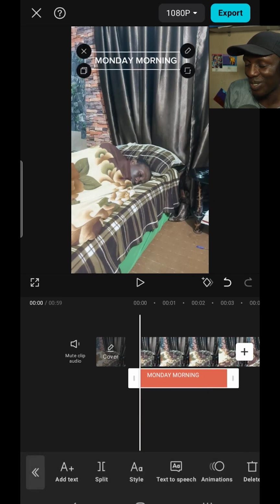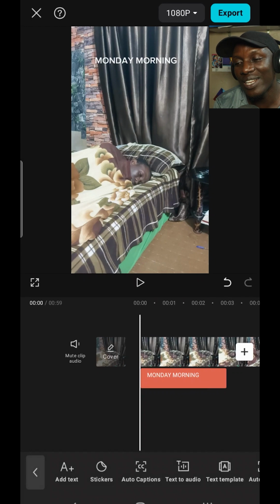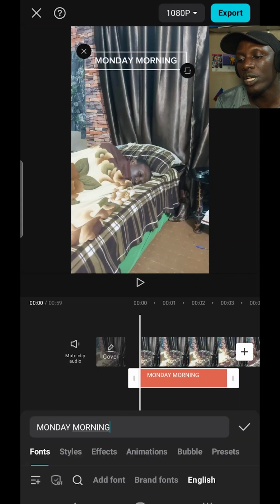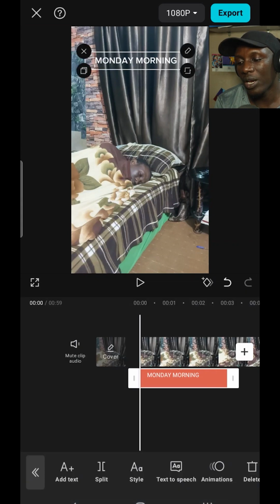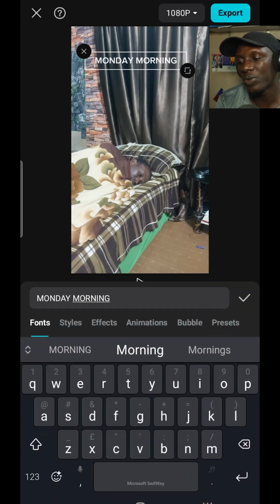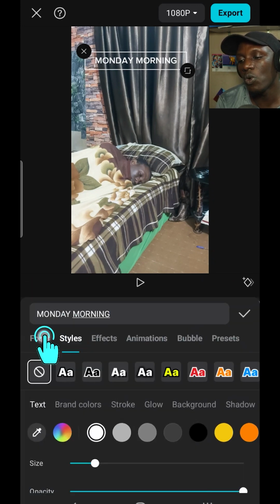Now you can see that this text is plain text. And remember when we talked about understanding our timeline, once you click on anything on your timeline, the buttons that we show below will show you how you can enhance that thing. So I'm just going to click on this text, and from this text I can double click. You can click once and go to style, or you can just double click and it's going to open the style. From here you can do a whole bunch of things.